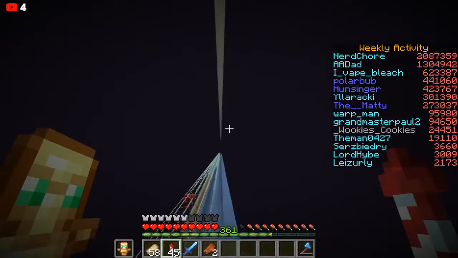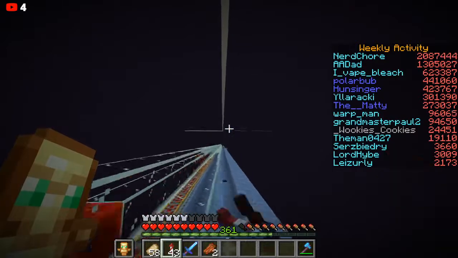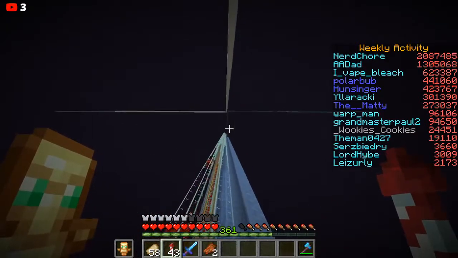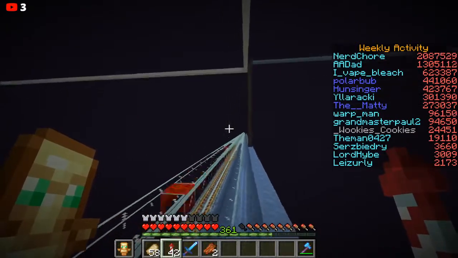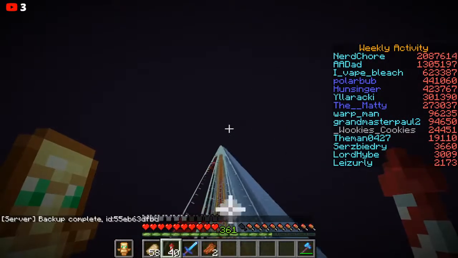But if we make it out, it should be coming up pretty soon here. And this minecart line here is to help transport large amounts of items over here without the need for shulker boxes, which are pretty rare on the server.